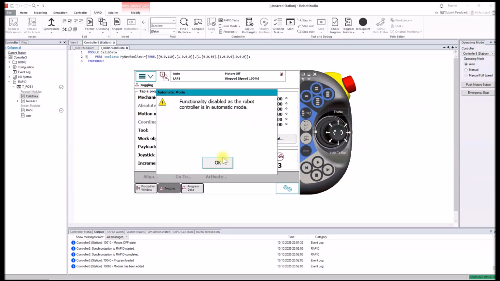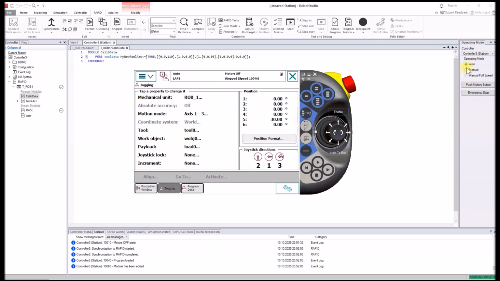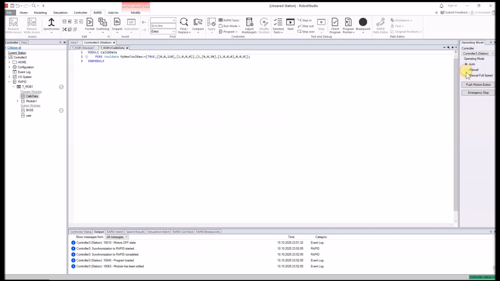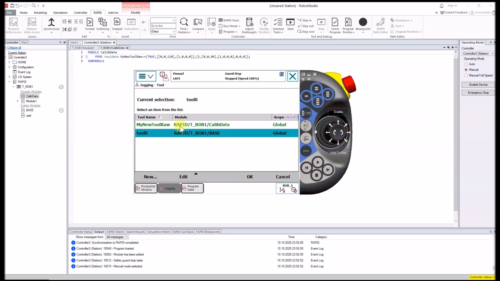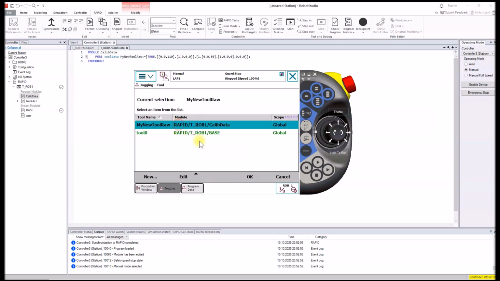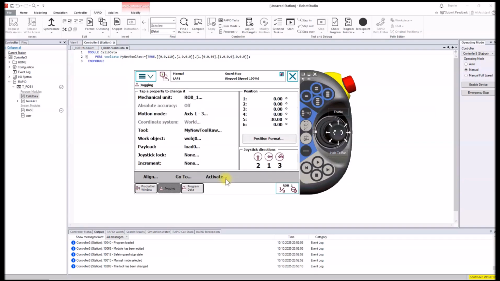Jogging. The mode is switched. Yes, the tool is present. So we can choose this one.